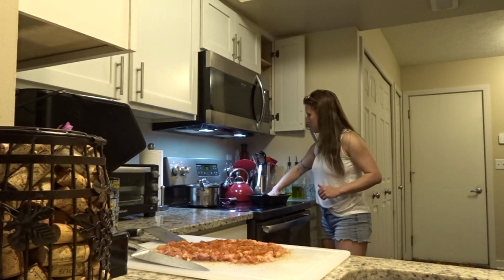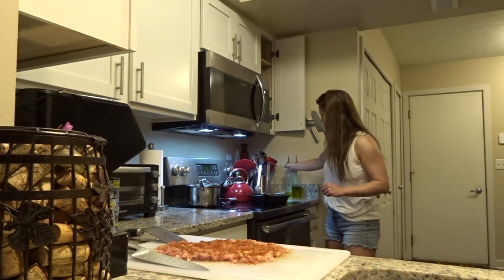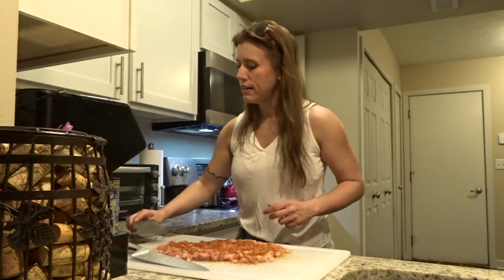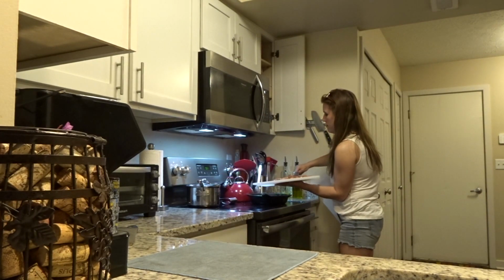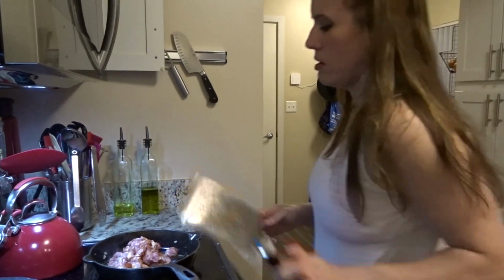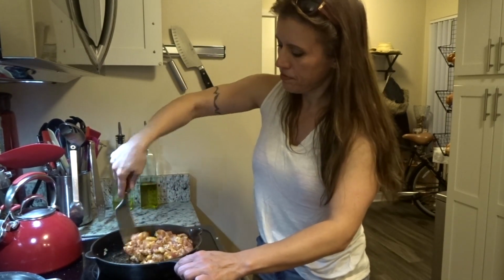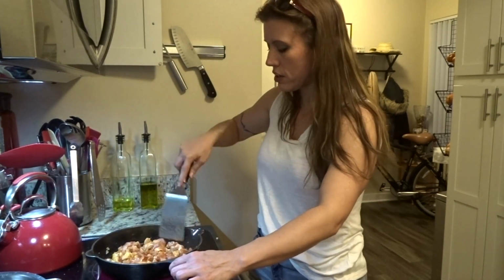All right, this is heating up pretty good. So we'll add just a little bit of light olive oil to the pan. And we can go ahead and add our seasoned chicken to the pan. Okay, so start stirring this up. The heat is medium-high. Since we got a lot of chicken in here, we can cook it quicker.